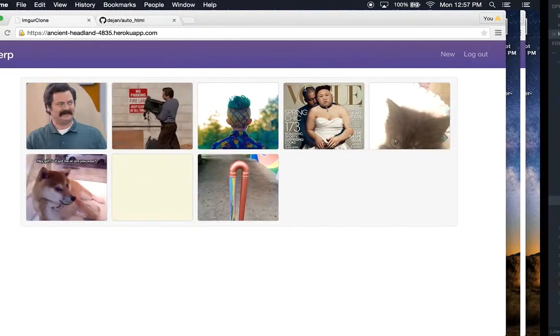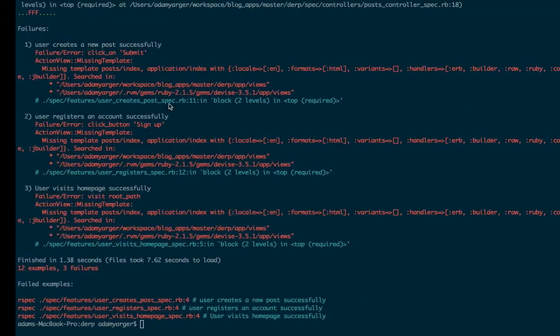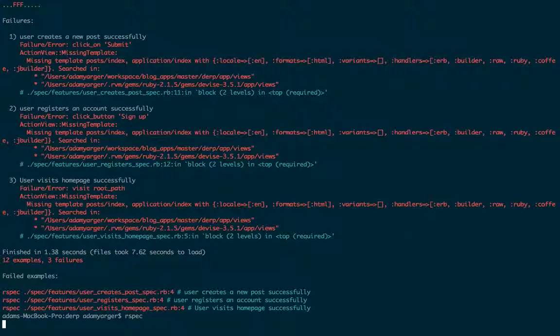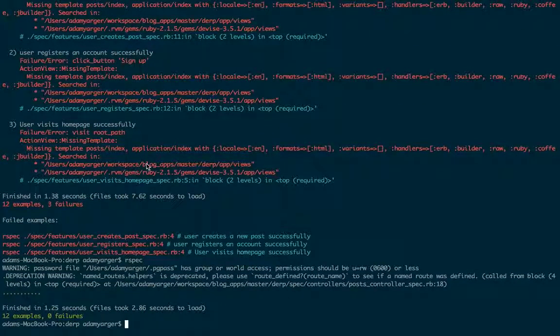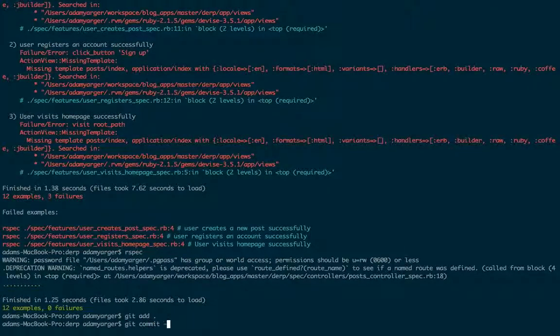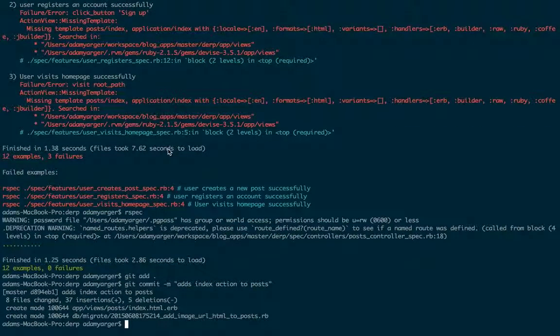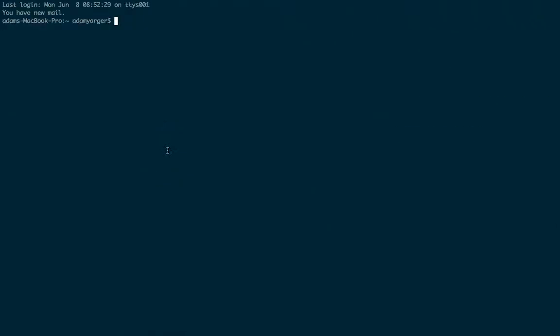So actually, if we do that, let's run our localhost. Well, actually, let's run RSpec quick. Yep, tests are passing now because we made the index action. So let's add this. All right, but also let's run the server, and then I can kind of show you.